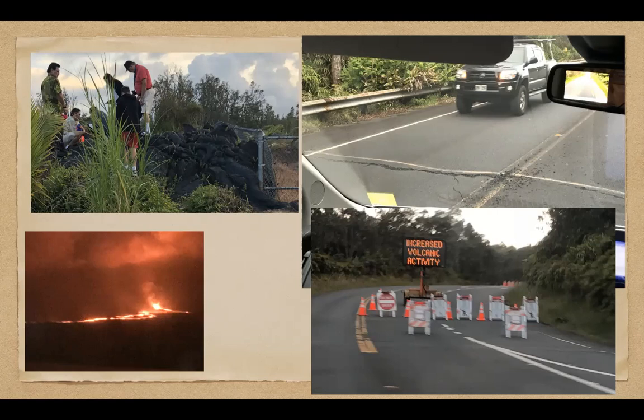And then on the bottom left, what you're seeing there is when we were flying back to Oahu, because all the volcanoes are on the Big Island, we went to the Big Island, but then we had to fly home. Well, we flew home at night. And as we turned to go towards Oahu, we saw a really bright orange light coming out of one of the windows of our airplane. So I'm serious. I took that photo on the lower left. That is from my phone. And that's looking out the window of my airplane as we're flying back to Oahu.